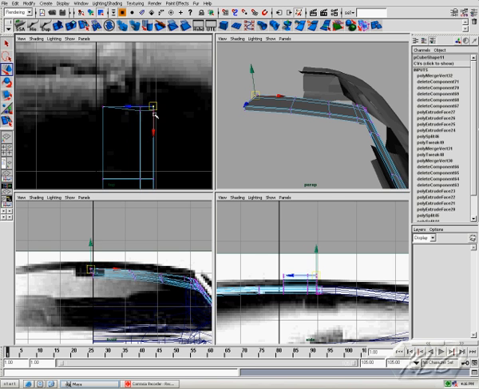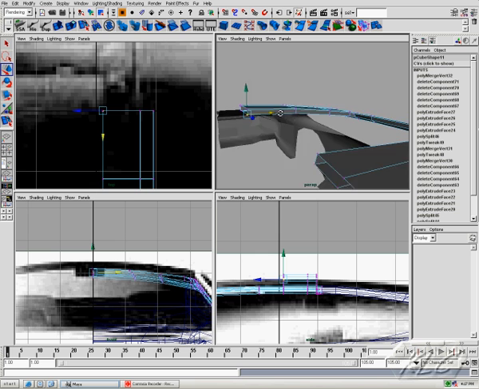So they're all right in the middle. Like so.